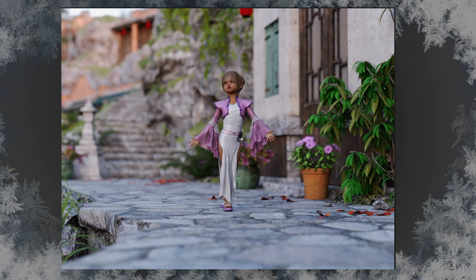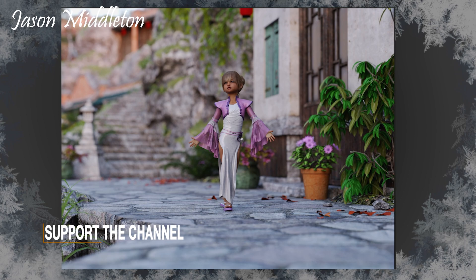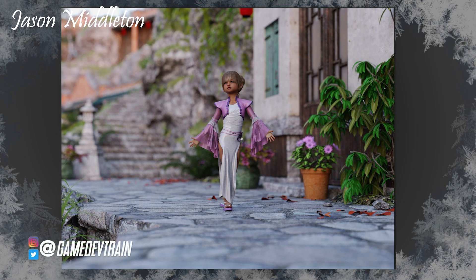First up is this submission by Jason Middleton. What we've got is a young lady who seems to be staring off into the distance and having a little walk. There's a nice d-force dress on her — looks really effective the way she's posed and the dress is draping off of her. You can see there's no clipping on her limbs or around her legs, which is sometimes difficult to pull off with these outfits.